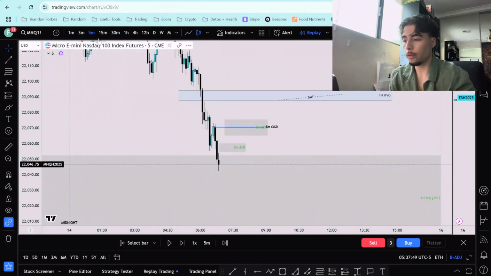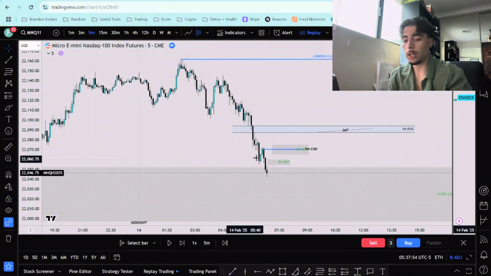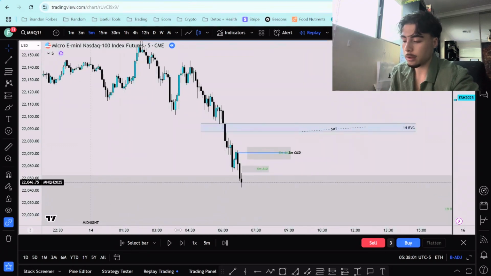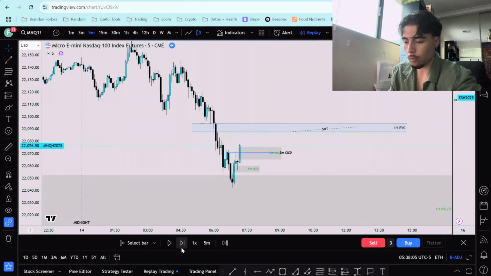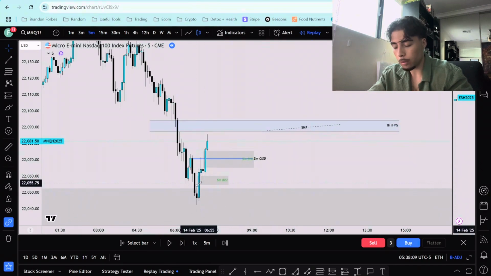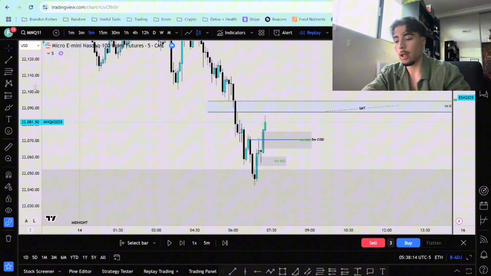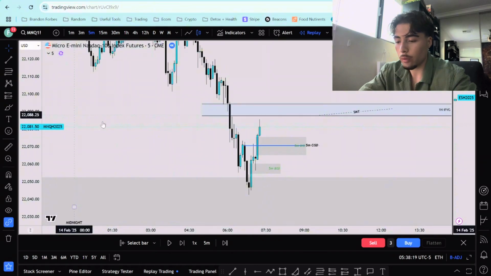Now we did get that on the 5 minute. So if we were to take this trade live, this is what I'll be looking for, a 1 hour tap. Now for me to look for any longs, I'm looking for a change in the state, okay? Now let's see what happens here. We get our change in the state right here, okay? Now note that we also had this gap get formed here. We tapped into it and we expanded from there. So price is looking very strong for bullish trades, okay? Now we're looking for a retest of that change in the state.